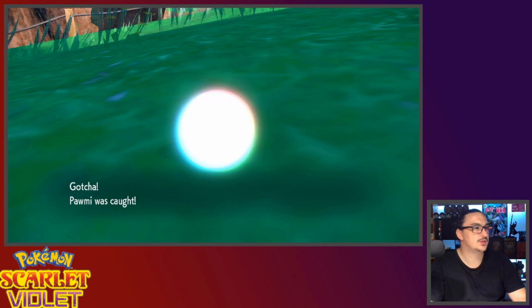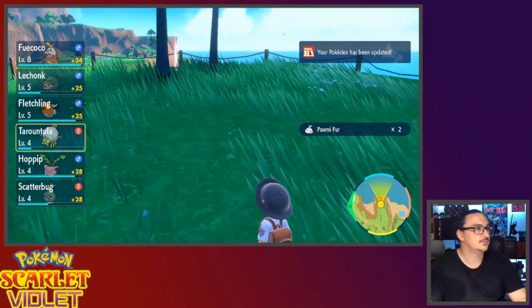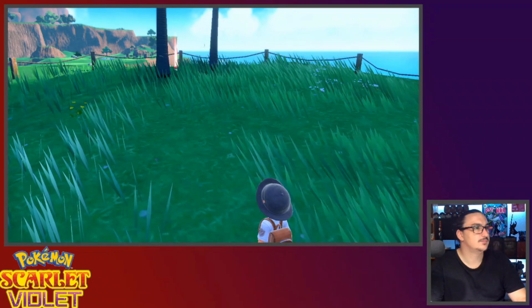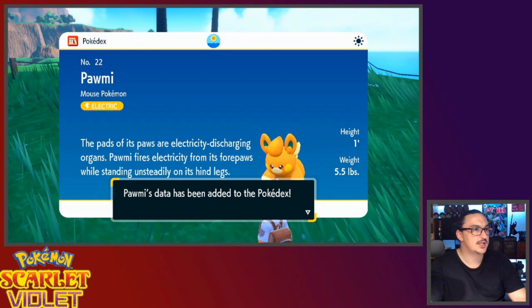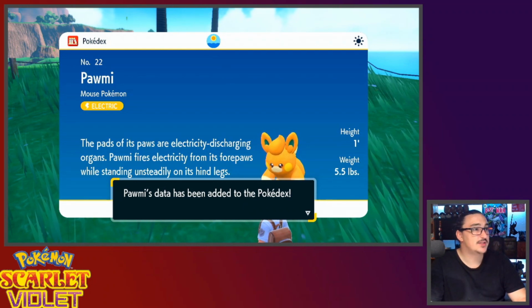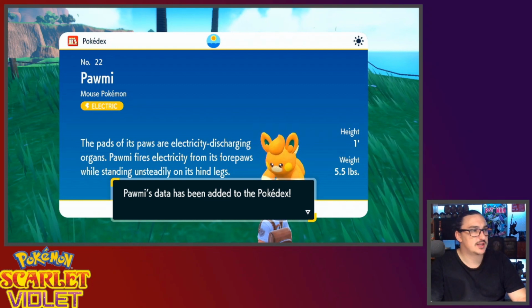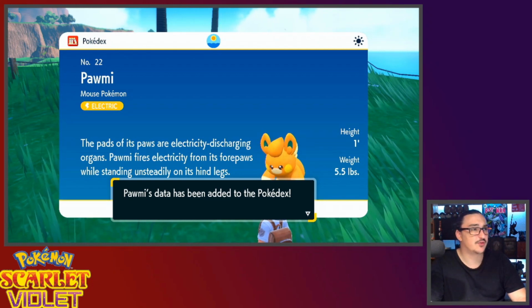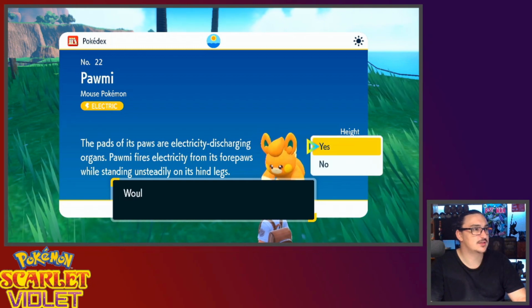Pawmi was caught. Pawmi's data was added to the Pokedex. The pads of its paws are electrically discharging organs. Pawmi fires electricity from its forepaws while standing unsteadily on its hind legs.